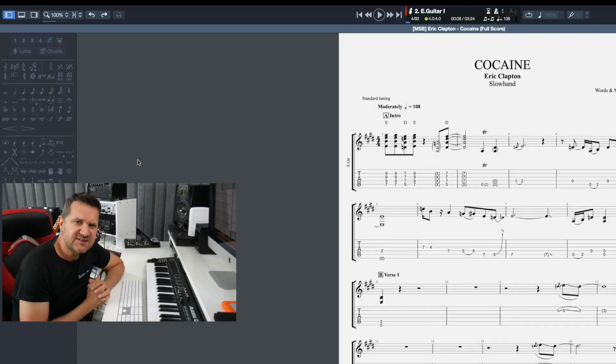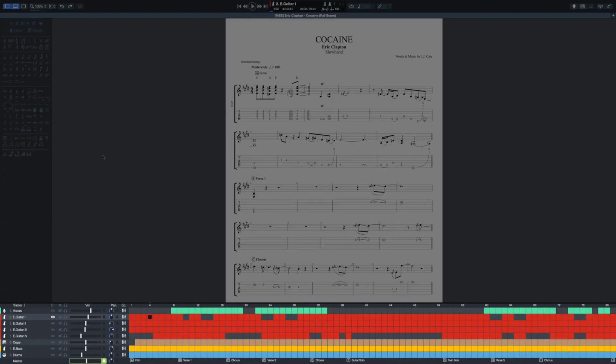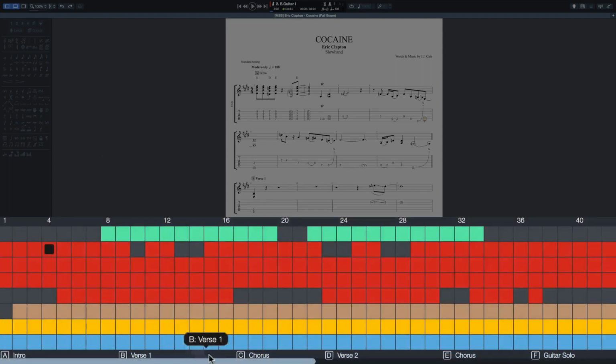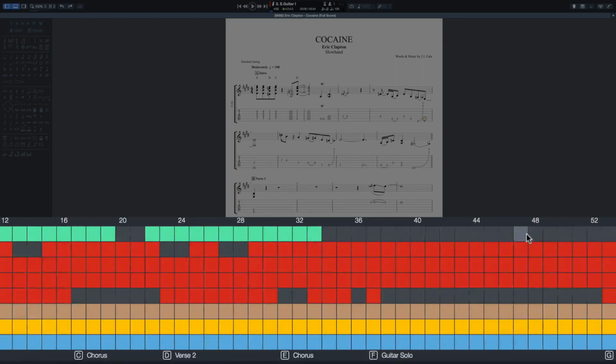Now, for pieces that are long and complex like this one, we can activate the global view. This will give you an overview of everything that is going on. This will list the different sections of your song. The grid shows you all the bars of your song. So if I want to go to the first bar of this guitar solo and I want to see what is going on with the organ, I'm going to click on this and here it is.